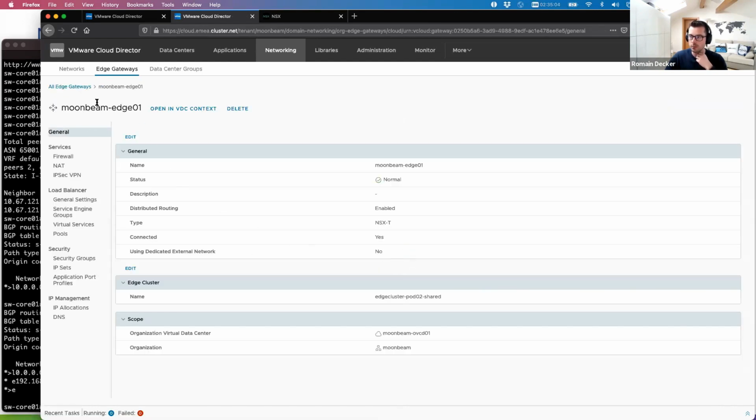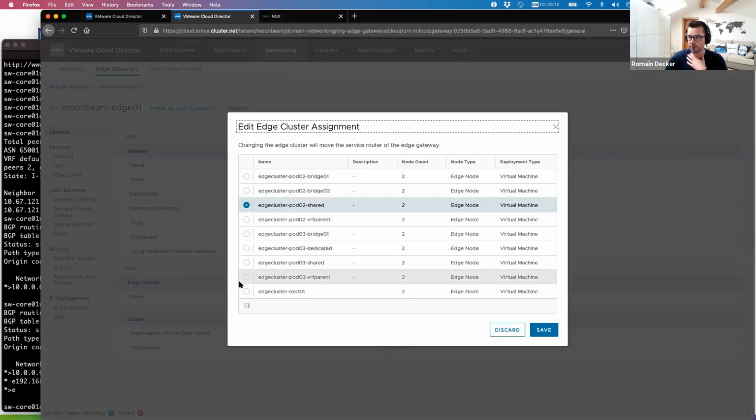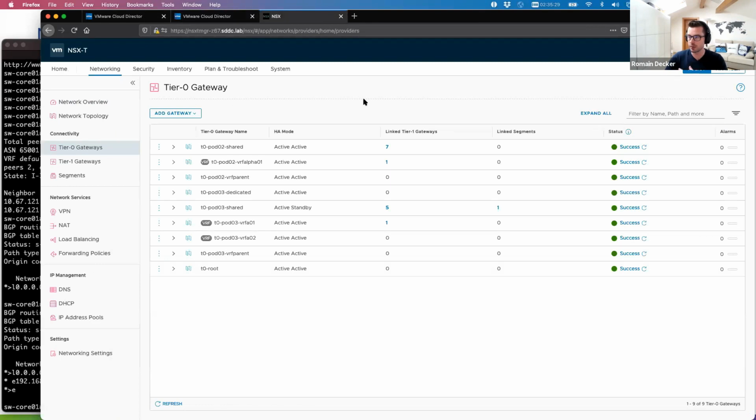By default, the edge gateways are running on the same NSX edge cluster as the external network. But that can be changed on the fly. You can just select a different NSX-T edge network, and that can be done in day two, on the fly. For external network, it's a different story. It's a bit more complex.